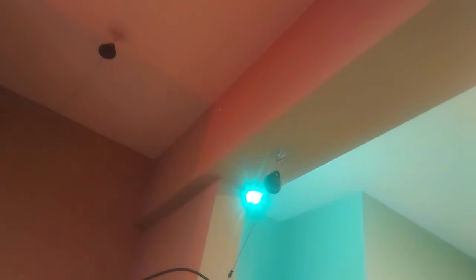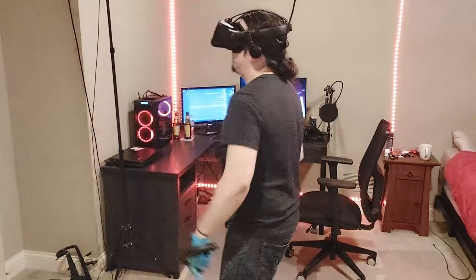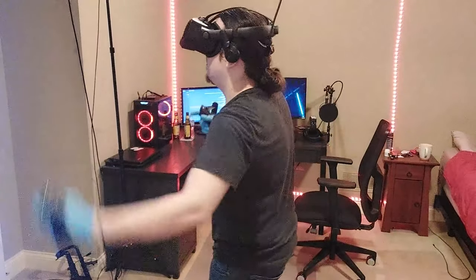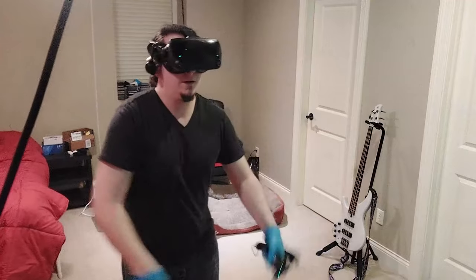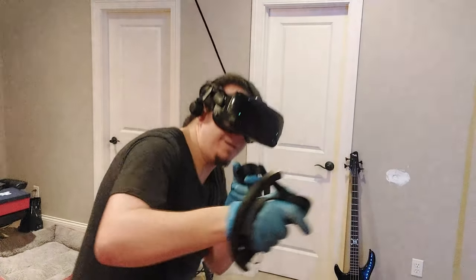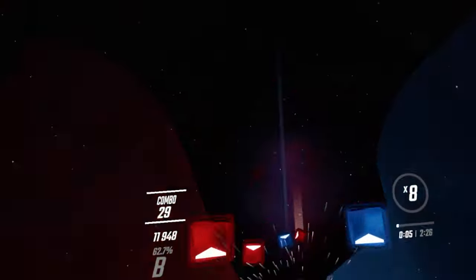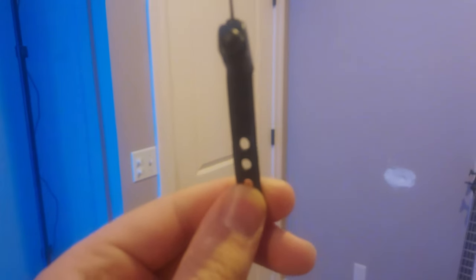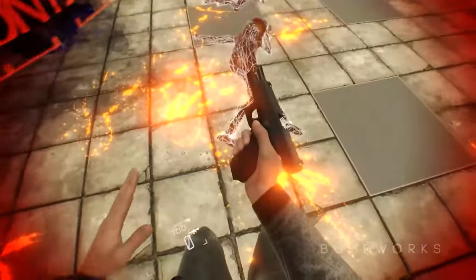The first accessory, and probably most obviously for anyone who has used a Valve Index for any meaningful time, is a pulley system. I cannot express how much difference a pulley system makes when using traditional tethered headsets, in particular the Valve Index. It can mean the difference between an extremely frustrating, wire-tangled experience and being completely and totally immersed in your Valve Index. Not to mention it's actually kind of a hazard to just have a cord always dangling around by your feet or in your general play area. With a thoughtfully routed pulley system on your ceiling, you can eliminate fall hazards during play and keep yourself focused on the fun parts of VR, not worrying about the cord wrapping around your leg.